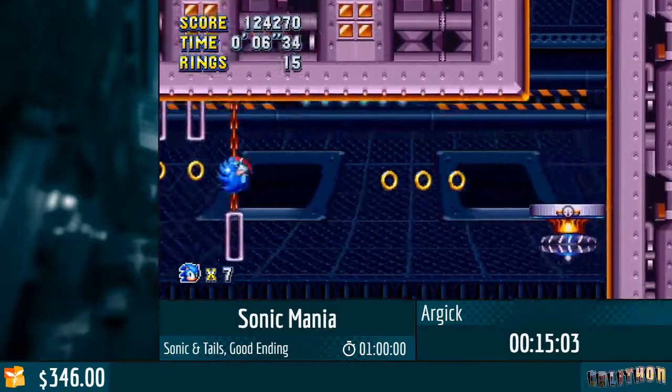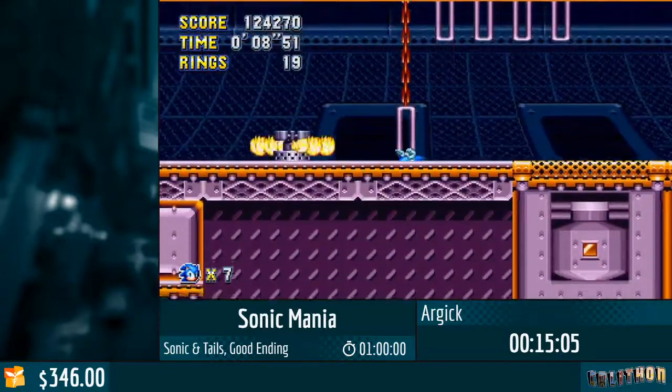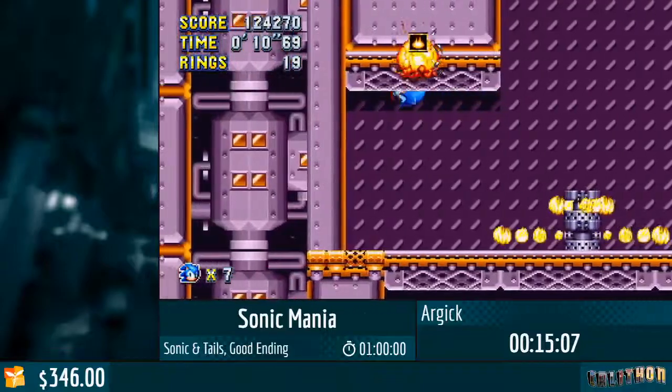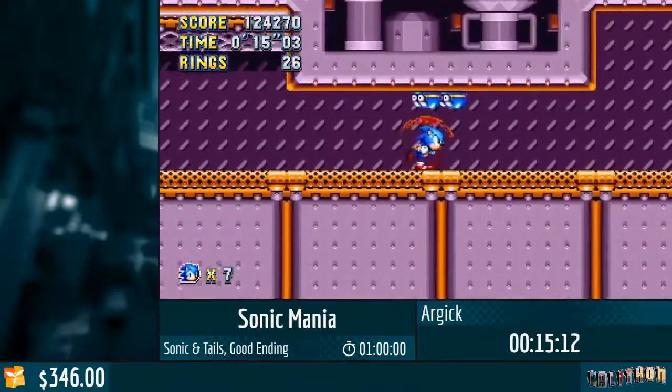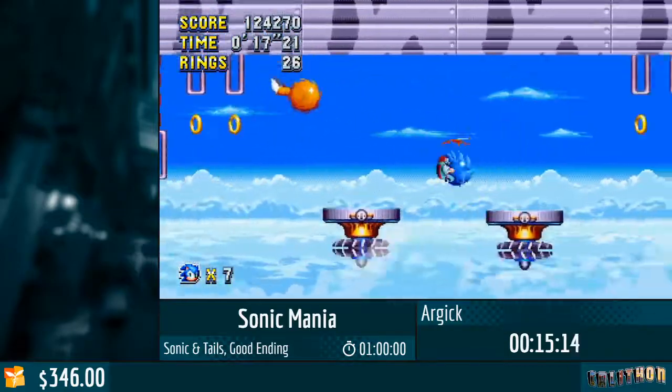But now we are on another stage. It is, of course, flying battery. We do have kill planes in this one, so I'm going to be super careful, as well as trying to make a cycle on this stage. I want to try and make a 49 cycle. Let's see if we've done this properly.